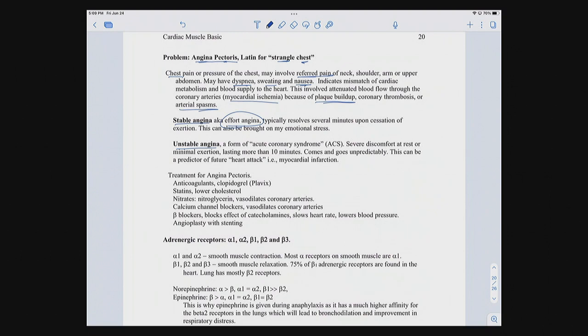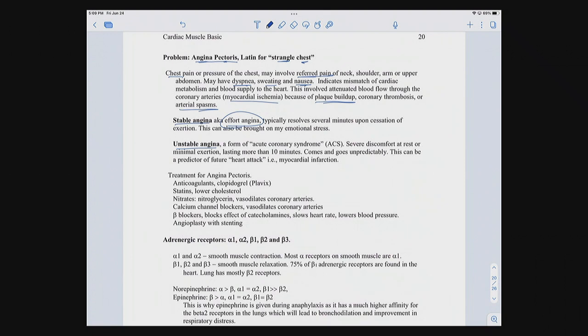But when they get up and try to exert themselves, maybe they're climbing the stairs, maybe they're mowing the grass, whatever, then all of a sudden they have that tightness of chest or the pains or shortness of breath, but it's tied to exertion. So at that time, they're asking the heart to go beyond the blood supply. Typically in stable angina, if you sit back down, calm down, rest, then the pain goes away after a few minutes.